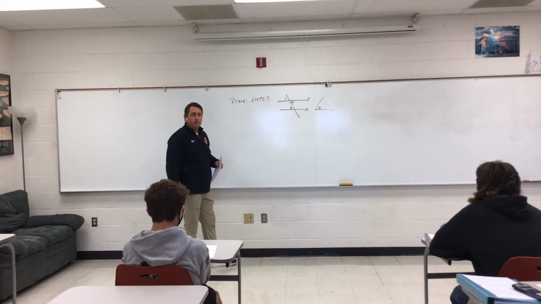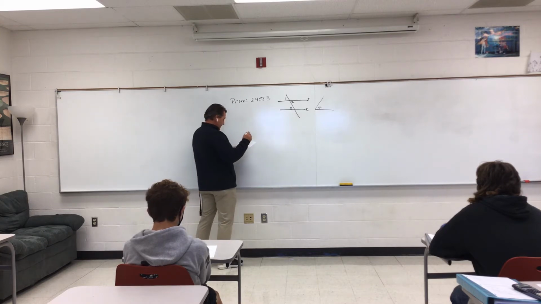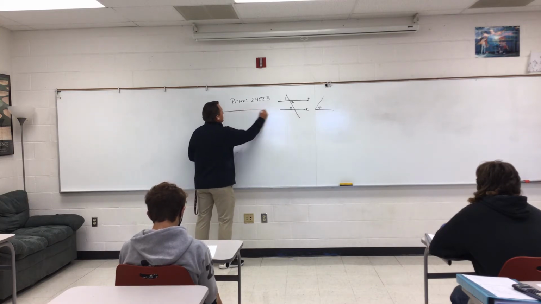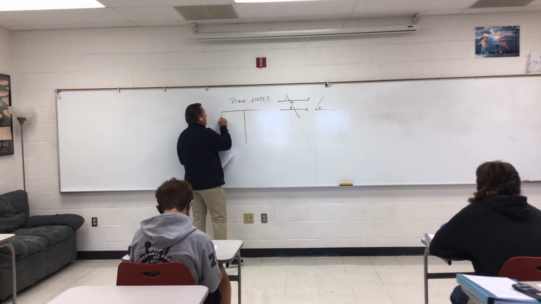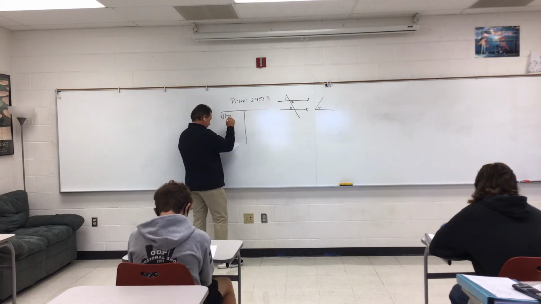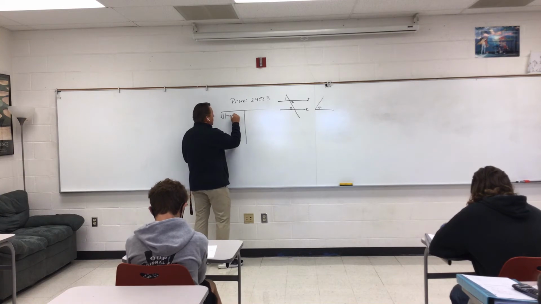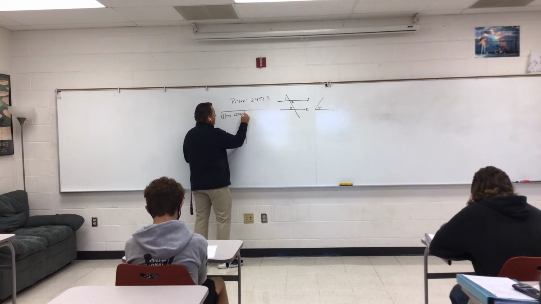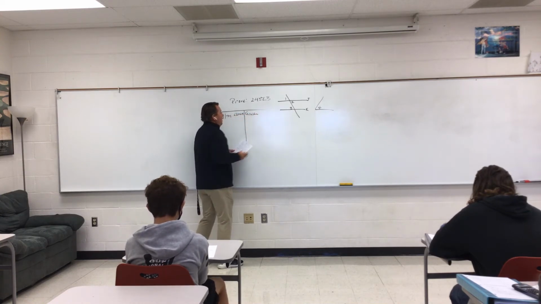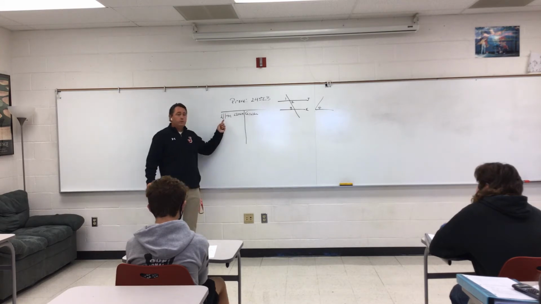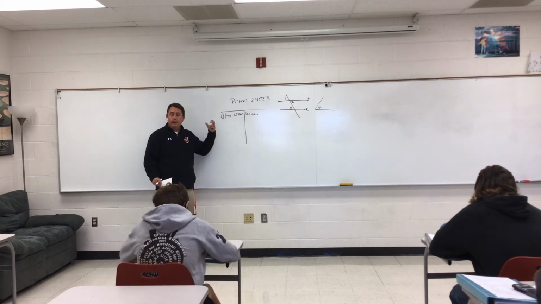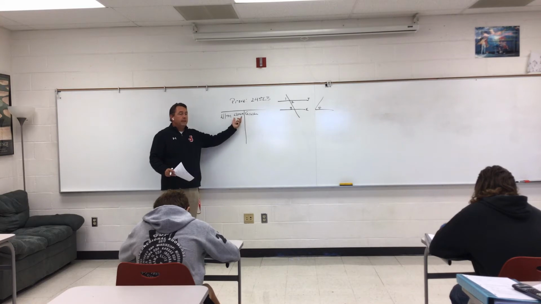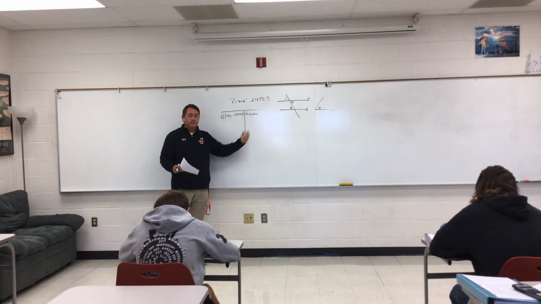Okay? So the first step is always going to be, look at the given. Okay, here's the things they told us in our given. L is parallel to M, and angle 2 is equal to angle 4. Sorry. You guys write that in your given first. So put it down. L is parallel to M. Angle 2 is equal to angle 4. That's given.